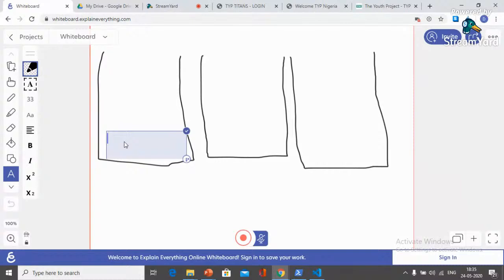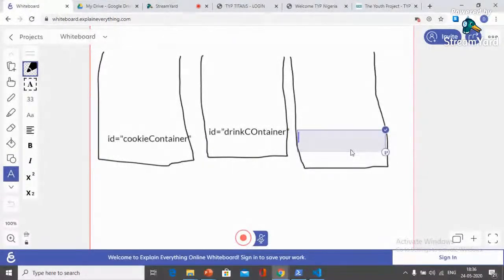You will give an ID to each container. Cookie container, right? Second, you will give ID as drink container. And here you will give ID as, let's say, salt container.